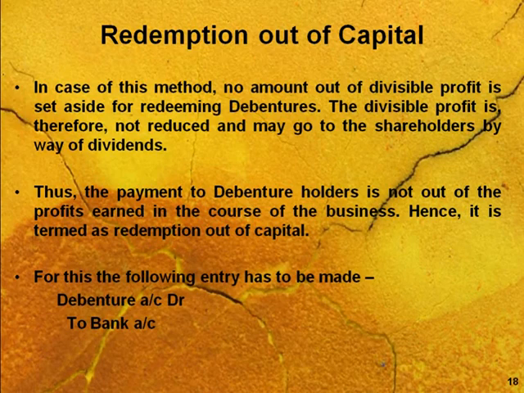In the earlier phase, first we transferred something to the debenture redemption reserve account, and then we actually used that part for redemption. But here all the amount is going from capital, so there is no need to create a reserve, and 100% figure is going out of capital, known as debenture account debit to bank account.